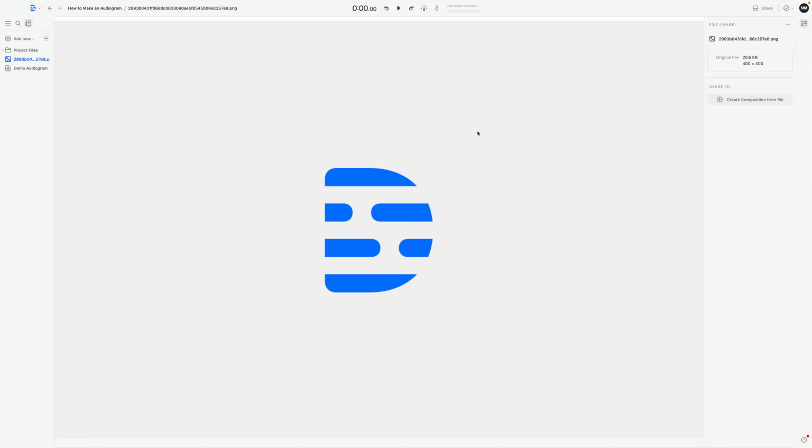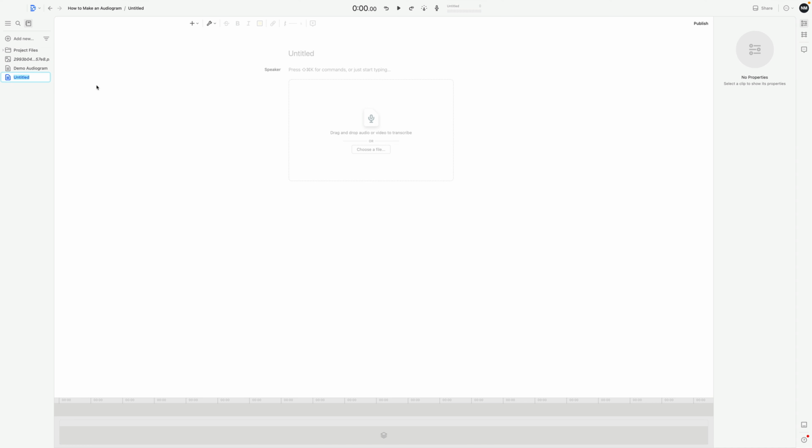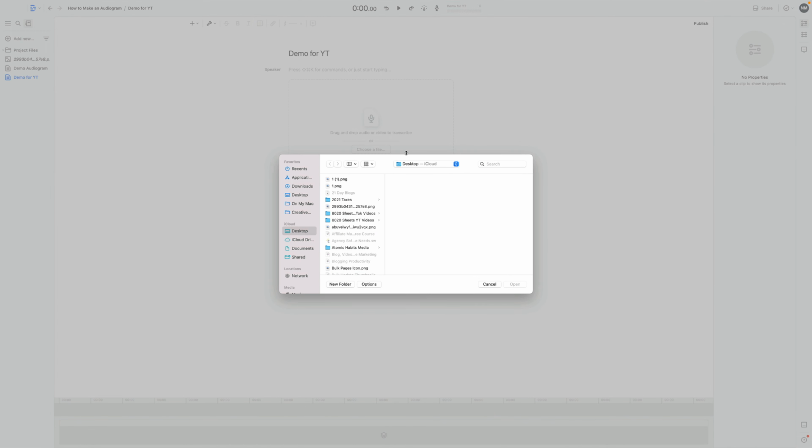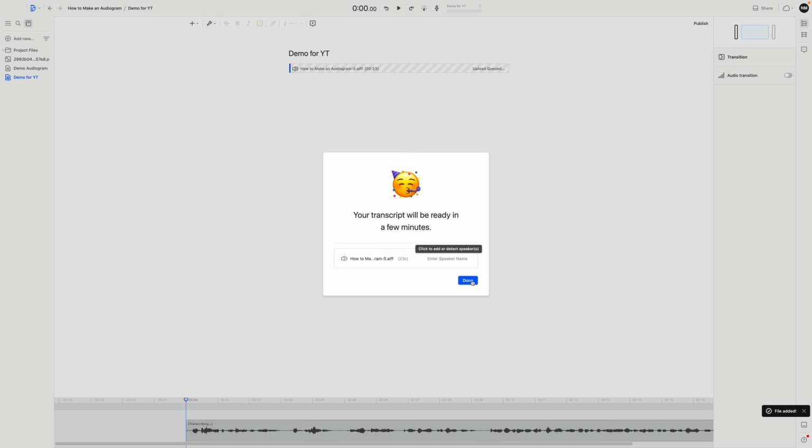All right, so to start, you will want to have the file of the audio that you're working with. If it's a long file, like over an hour, you can highlight just certain aspects of it. But if it's a smaller file, you can do the entire thing. Let me show you what I'm talking about. Let's go ahead and we'll click Add New, and I will just do New Composition, and I will call this Demo for YouTube. Okay, and then I'm going to drag the file that I made, the audio file that I've just recorded. So I'm going to come down here and find it. It's an AIFF file. Let's give it a second to upload.